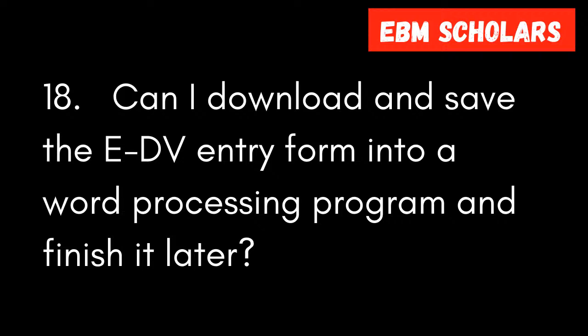Question number 18. I have to go a little bit fast to finish these questions because there are 50 questions. Can I download and save the electronic diversity visa entry form into a word processing program and finish it later? Big no. No, no, no. You can download it on your own just to know and to remember the questions correctly, but you cannot save it and come back, like how you do the visa form. If you do the visa form after winning, you can save and come later, sign in, log in. The diversity visa lottery is not a sign up and log in form. No, it's one time: you go to fill it and you submit.